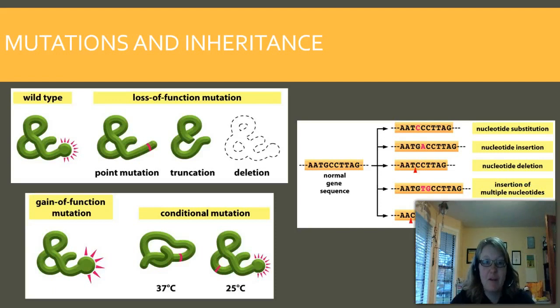We also have a gain of function. Now it's really important that you remember that gain of function mutations are not always positive. Because you gain something is not always a good thing. It could mean that this is an overactive cell, or an overactive protein is going to do a lot more damage in the cell. So it's really important you understand that. And then we have conditional mutations, where they only work at certain temperatures, and that can also be problematic for individuals. So just be aware that there are mutations and how these work in the cell.